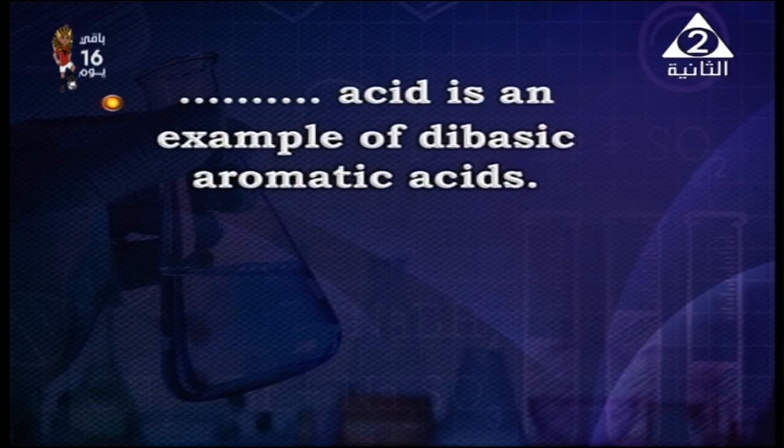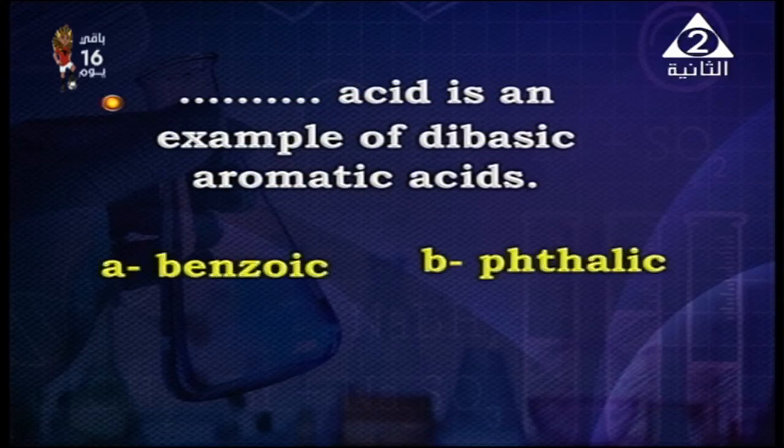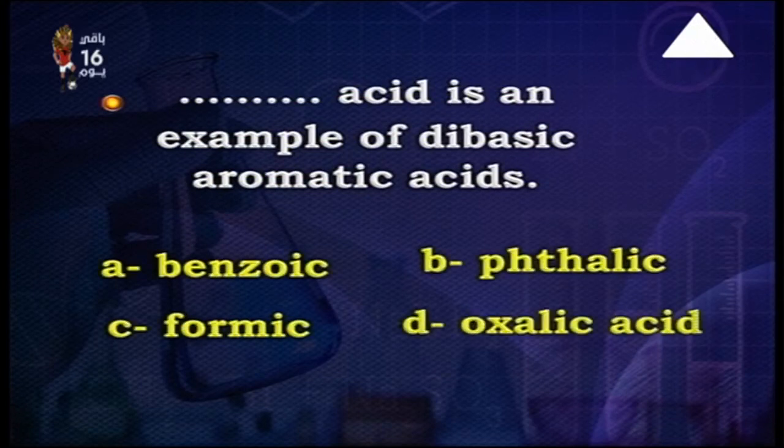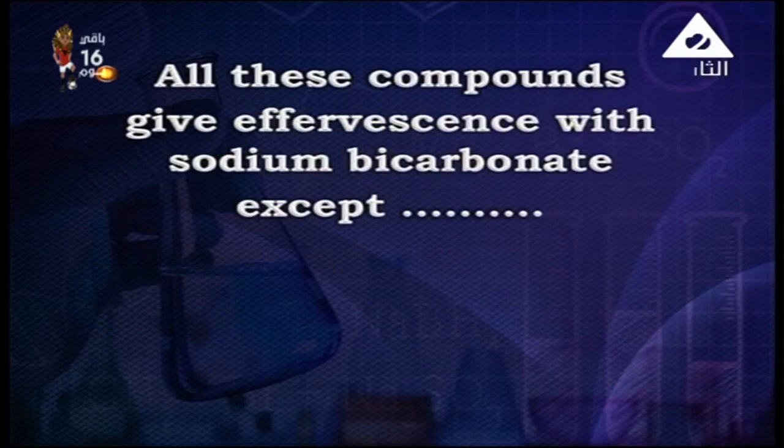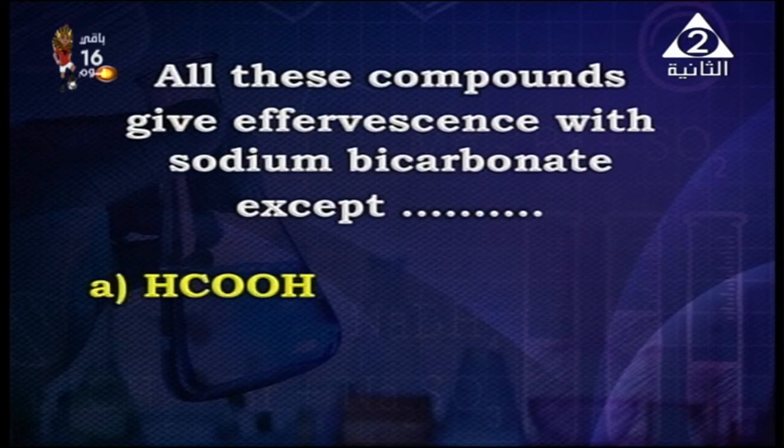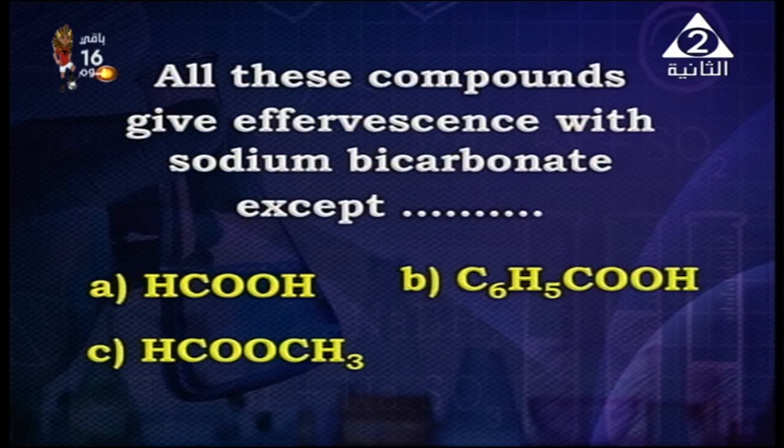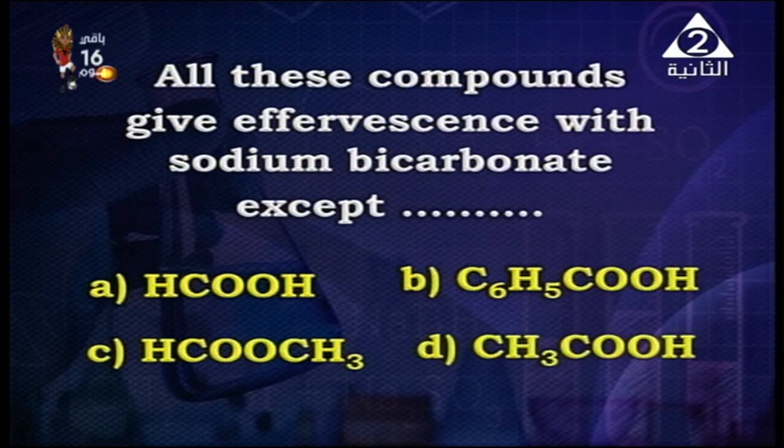What acid is an example of a dibasic aromatic acid? Benzoic, phthalic, formic, oxalic. Yes, it will be phthalic acid. Next point. All these compounds give effervescence with sodium bicarbonate except what? HCOOH, C6H5COOH, HCOOCH3, CH3COOH. Yes, it will be C. The reason for that, my dear students, is that it is the only ester among these compounds, while the others are organic acids.